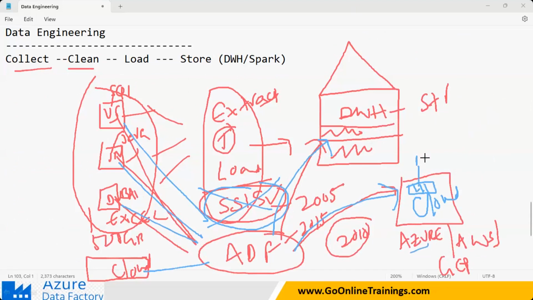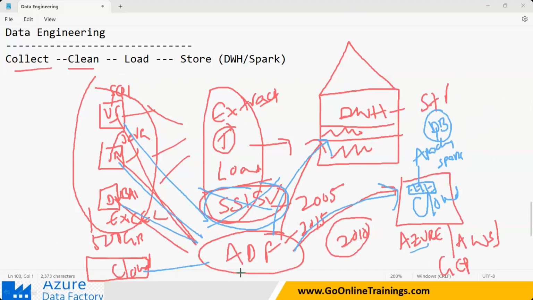This may be your Apache Spark. Clear? Your Apache Spark you're going to be using, so you will be able to store the data here. Apache Spark means I'm talking about Databricks. Clear? So Databricks can get a large amount of data from ADF. ADF can get a large amount of data, which is going to be putting the data here. Later, Apache Spark can store the data, and Apache Spark also can process the data.